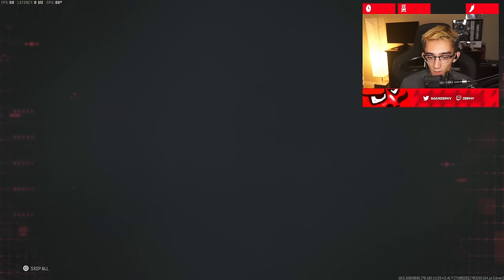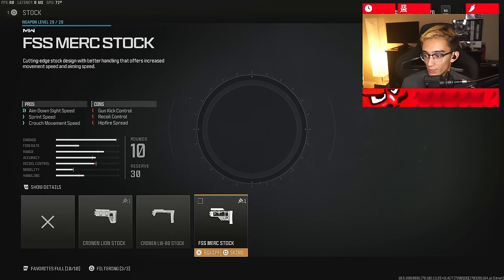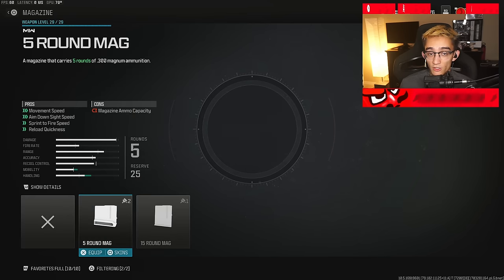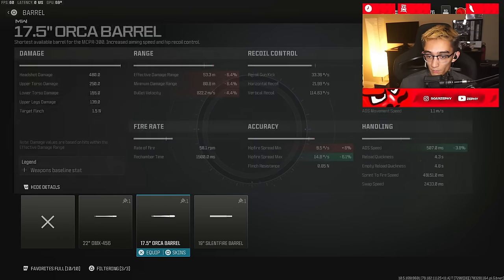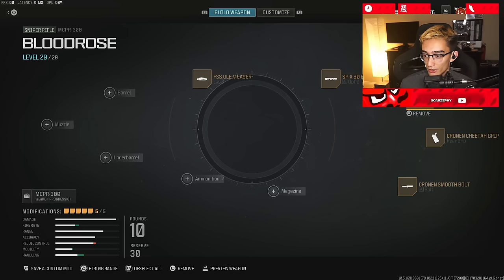So I'm gonna show you guys the class setup. Here's the MCPR. It's the Blood Rose variant. FSS OLED laser, SPX scope on the top right here where my webcam is covering, the FSS Merc stock, Cronin Cheetah Grip, and then the Cronin Smooth. Personally, if you liked how fast the rechamber speed is, you can swap this out to the 5-round magazine if you're playing some SD. But if you're playing respawn, the bolt is going to be the best attachment you can use. Or if you want to speed it up even faster, take off the bolt and then put in the ochre barrel. But this decreases the damage. I don't think it's worth it. I think the ADS is just fine. Or take out the optic, whatever you want to do. I think these are the most important attachments. At least the first three: the laser, the stock, and the rear grip.